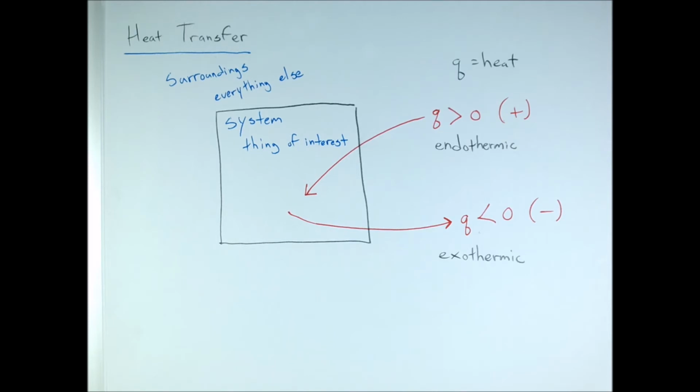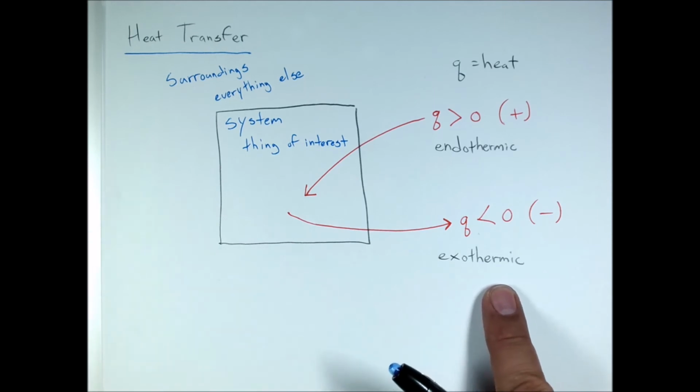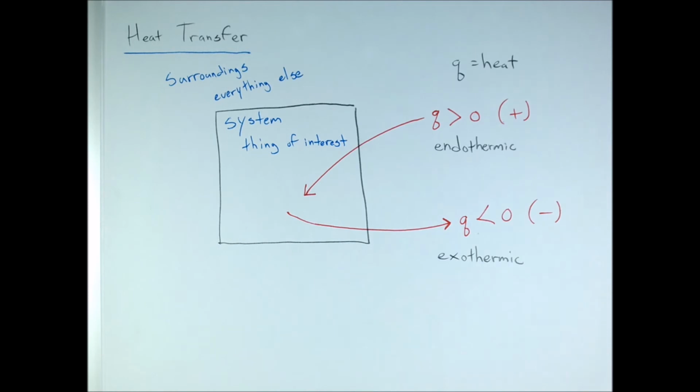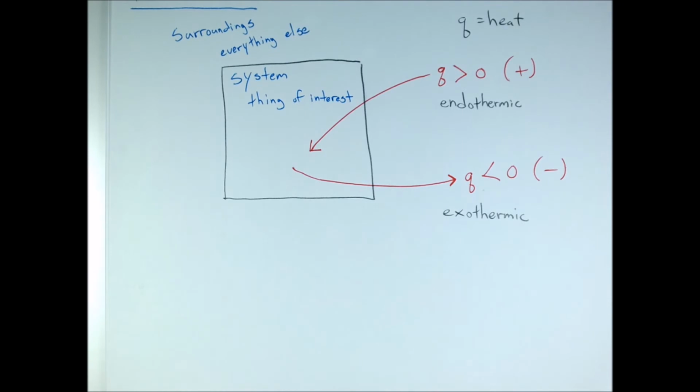Yes. The way that I always kept this straight in my head when I was a student was any combustion reaction, meaning you're burning something, is an exothermic process, meaning it's going to give off heat. In the case of combustion, it's literally giving off flame. So use that to remember what an exothermic process is. But what's happening to the system when you have an exothermic process? It's getting colder. Okay. So in this particular topic, one of the things you're going to have to be able to do is you'll be told some kind of process and you'll be asked whether or not it is an exo or endothermic process.